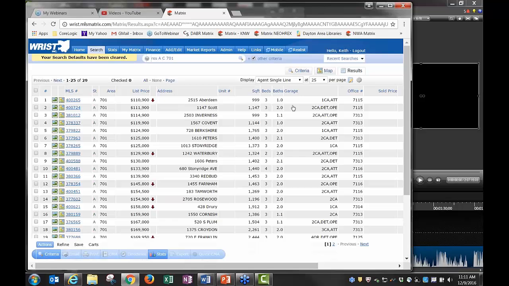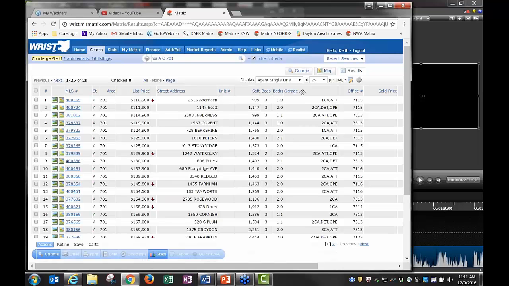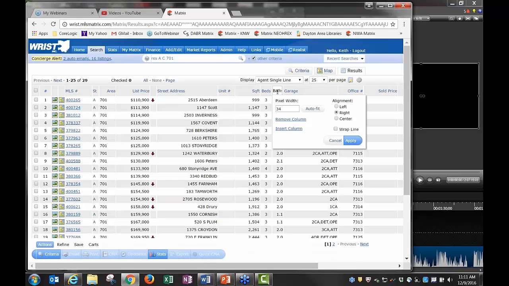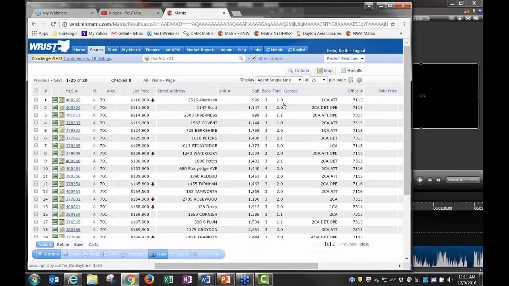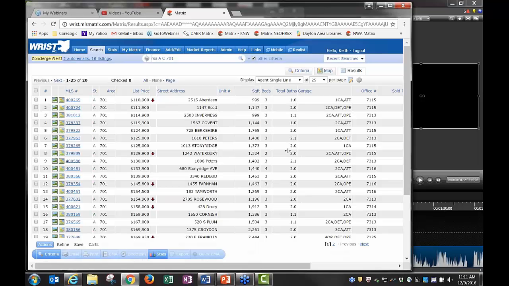So that's there. You can actually rename some of these here. If I click on address up here, instead of address, I can call it maybe street address and hit apply. So garages, beds, baths. Instead of baths, I could click on it and maybe call it total baths or something like that. Total baths. Now that's getting kind of long. I don't think I'd recommend that for baths up here, because now you'll notice I have to make this bigger and the field is really small here.